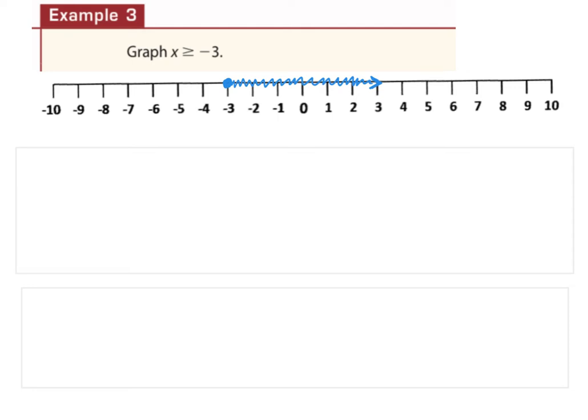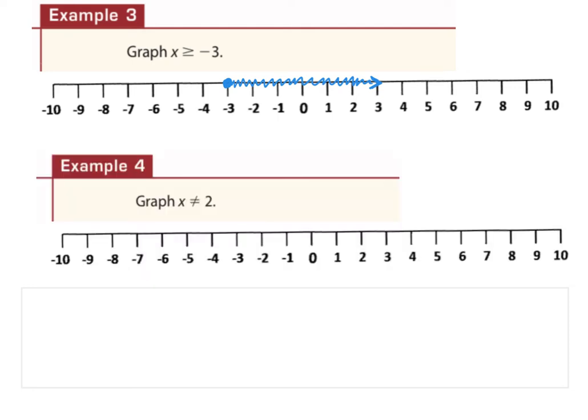All right, so graphing those is fairly simple. Graphing X does not equal 2. Well, we're still going to start at 2, but is 2 included? Well, no, they specifically told us that it does not include. So we are going to start at 2, but now we're going to put an open circle because it does not include 2. And then we're going to shade everything that is not equal to 2. Well, that's going to go on both sides of the graph. That's going to go to the right, and that's going to go to the left.